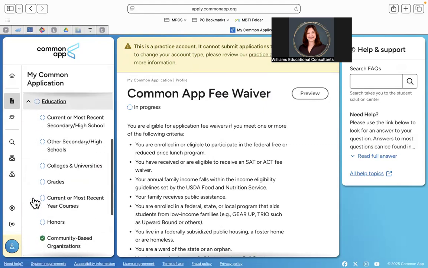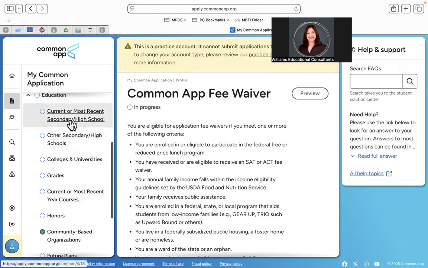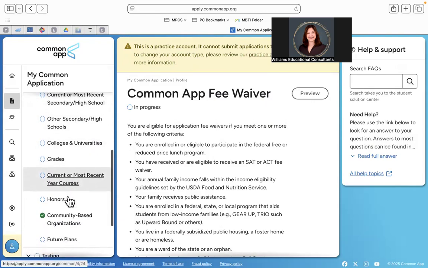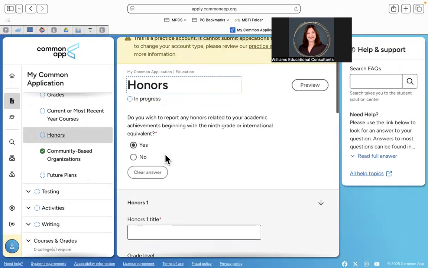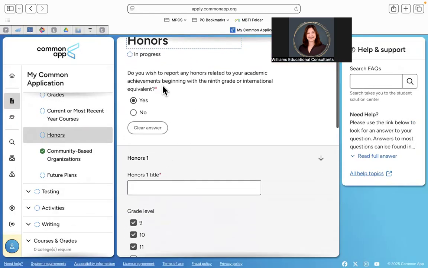You still have your education section where you would put in your high schools, secondary schools, colleges, universities, grades, current or most recent year courses, your honors. This is anything academic, an achievement, academically beginning in 9th grade.